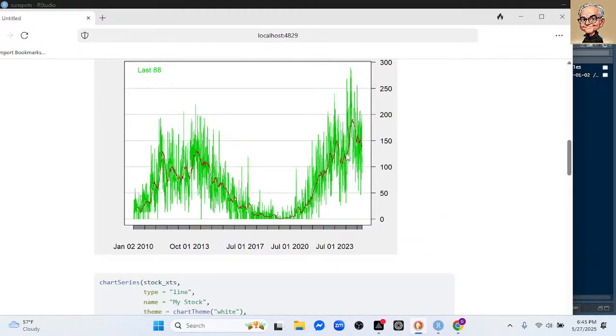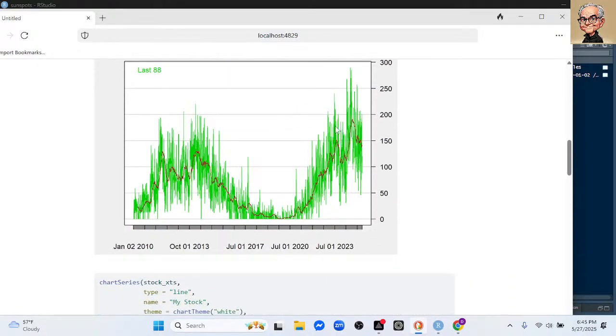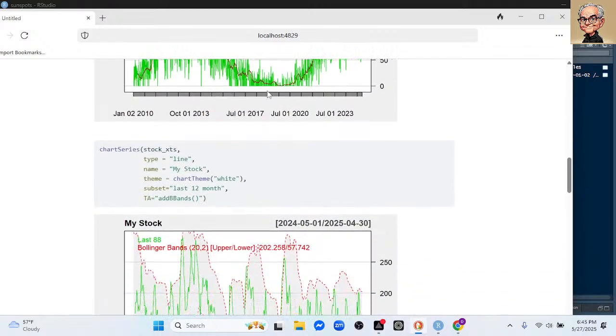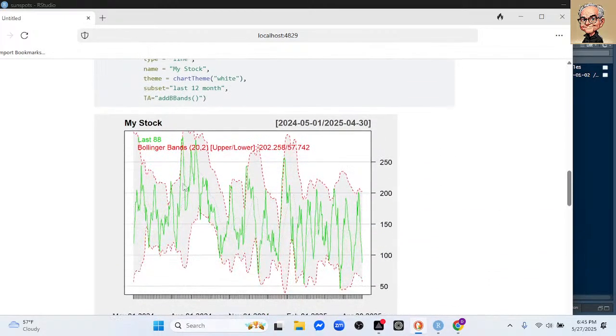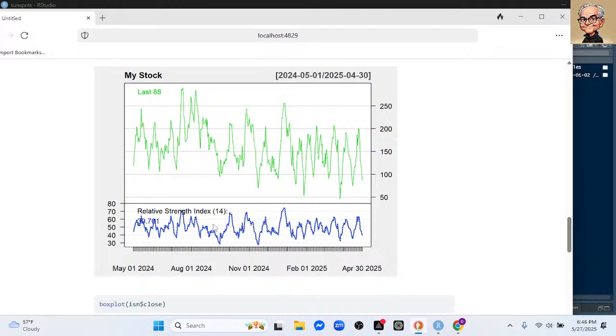So here's a current thing again with a 100-day moving average, right? And you can see the numbers fluctuate wildly above that. Now we look down, we look at the most recent 12 months of data as Bollinger Bands, right? And you can see for the most part the numbers are within the 2 standard deviations, all right? Now we look at this. Now we got the relative strength index, and honestly I'm not quite sure how to interpret that. We got the last 88 days, okay?